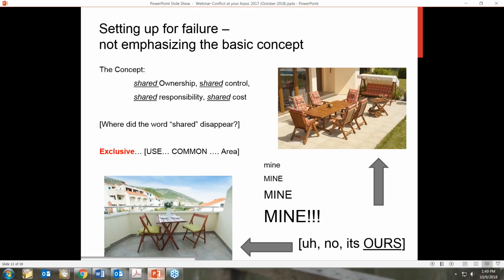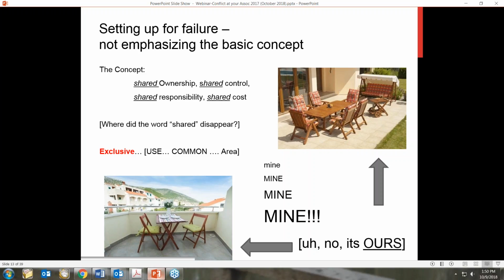So one of the things that we have to help educate folks is, remember, this is shared ownership, shared control, responsibility, and cost. And that word shared is something that other countries, other cultures in the world really seem to embrace. I've had the good fortune to visit a variety of countries and talk to people about their common interest communities and how they operate them. And when I describe to them our system of boards and directors and committees and CC&Rs, I usually get a reaction of a head shake, because a lot of other places in the world have learned to embrace the notion of shared ownership without very complex governance structures. But, well, this is our culture.